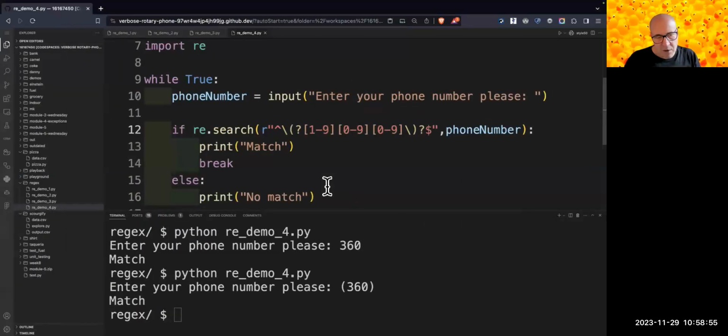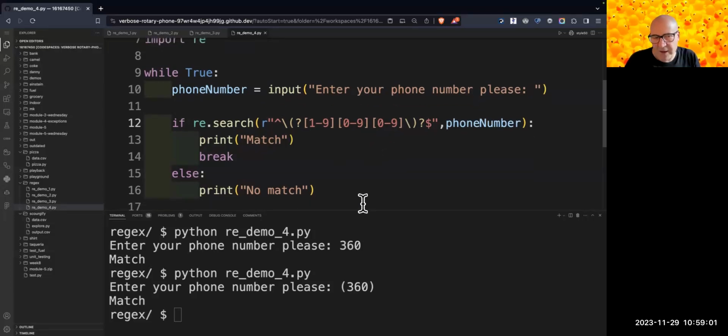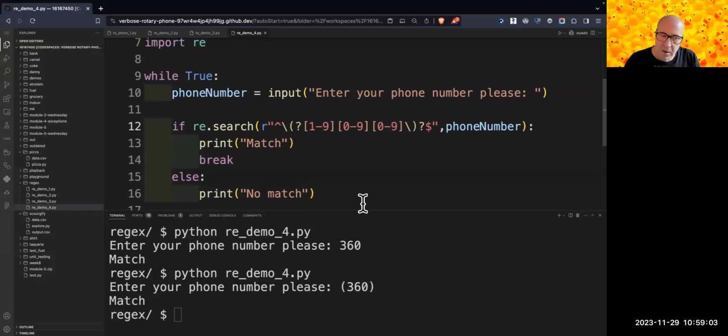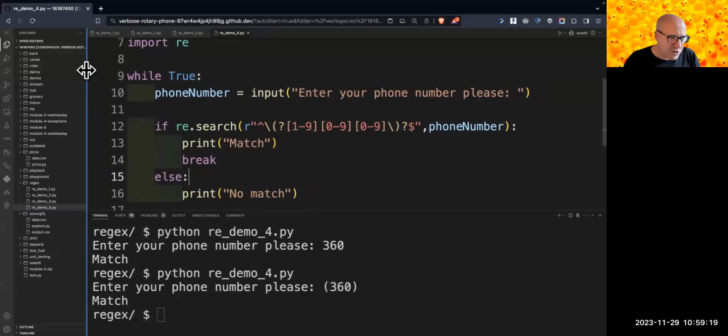So, Michael, we're now able to make those parentheses optional. This one thing within a regular expression is doing a lot for us. Now, some of you are like, again, Wes, I'm just trying to understand all these things here.